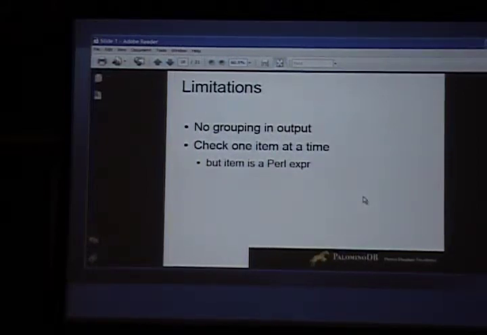So for example, when I was saying before, you're checking to see if it's 5 and then 5.1, I could combine that into one check. But there are some things where you might want to say, check to see if InnoDB is enabled. If it's not enabled, don't bother to check the log buffer size for InnoDB, because it's not going to be valid. You might want to check for one and give this output, but then skip these next five checks. You can't currently do that. You probably could come up with a Perl expression to do that in one very long check, but it's not really feasible and easy to do, at least not right now.